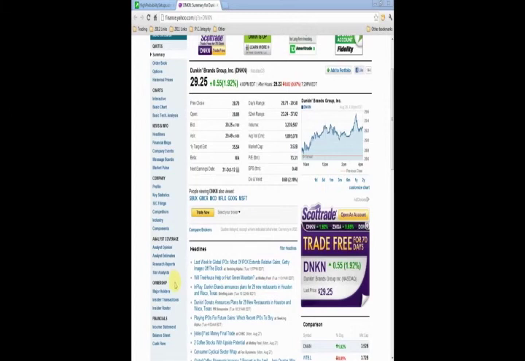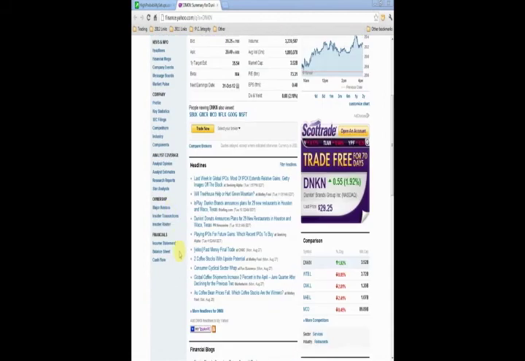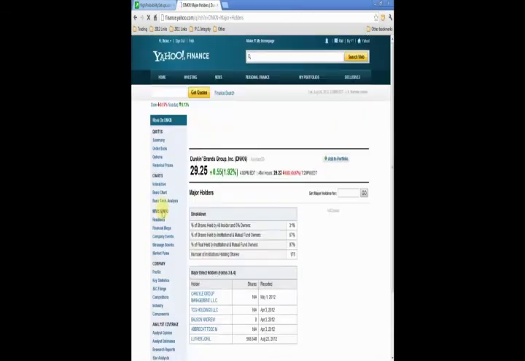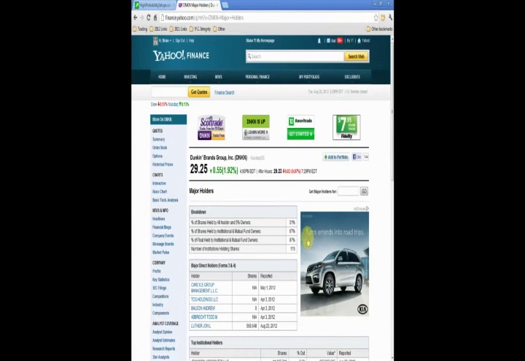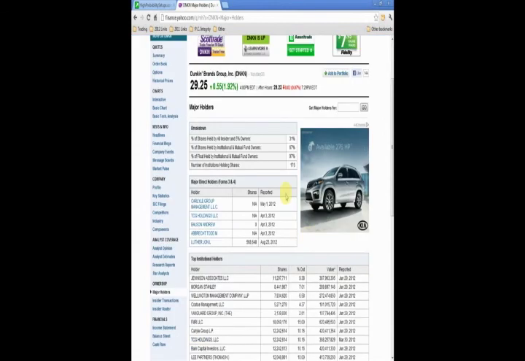And what other people like to use here on the sides are some of these links over here. I'm trying to give myself a little memory lesson here on which link I would like to show you. Let's take a look at major holders. So here's Dunkin' Donuts, and here's some information about major holders. You can see a percentage that are owned by mutual funds and institutions, how much is held by regular individuals, and how much is held by insiders in that particular stock.